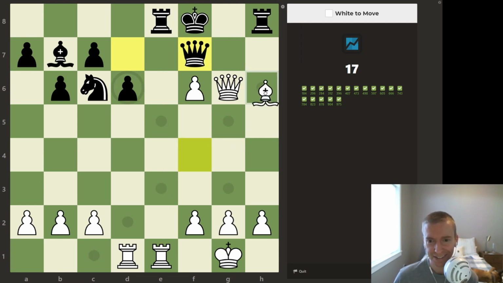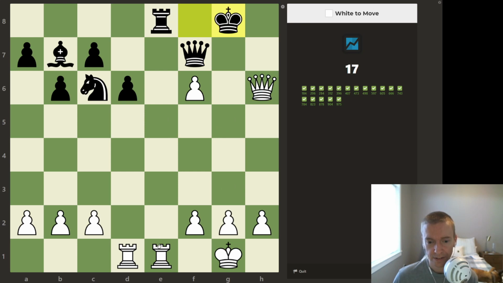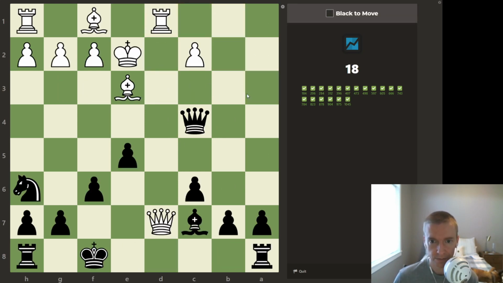Very nice. So we're deflecting that queen away by taking the rook. Yeah. Again, this king is almost trapped. He has one square. That's a very, very common theme.